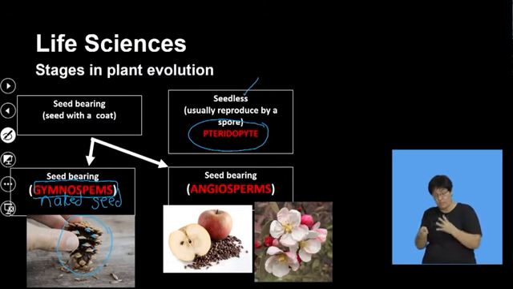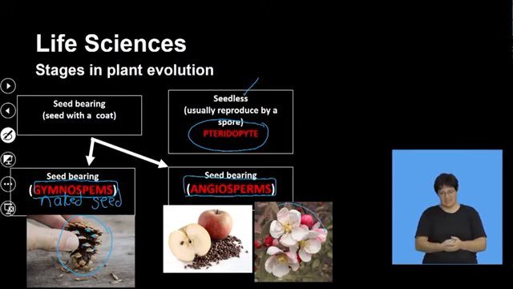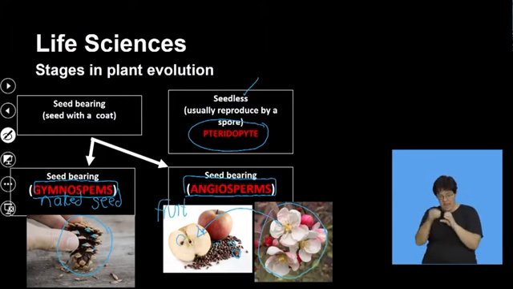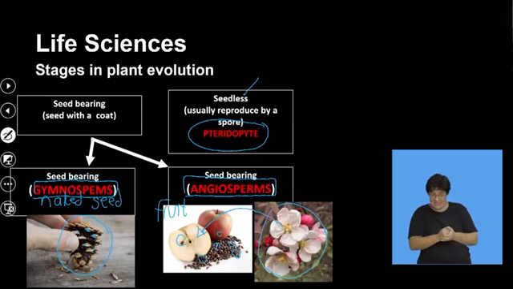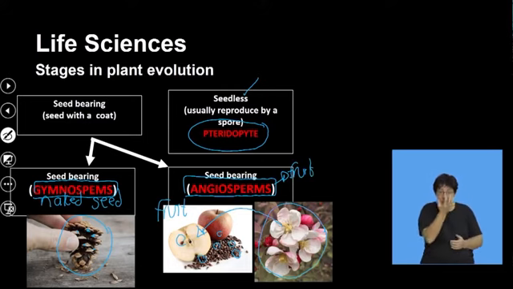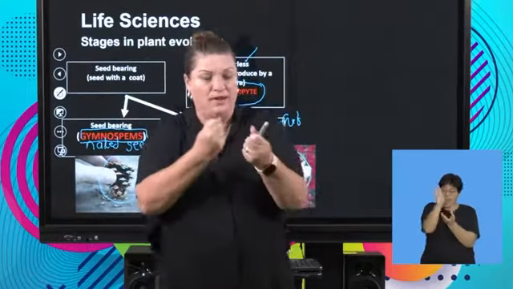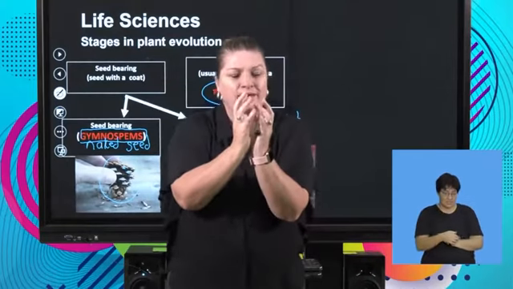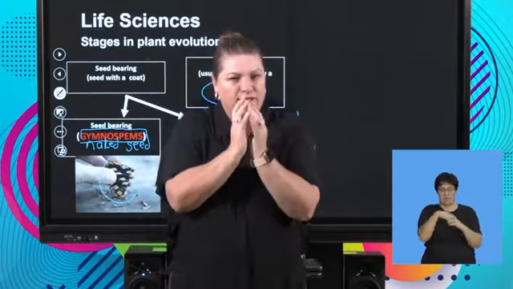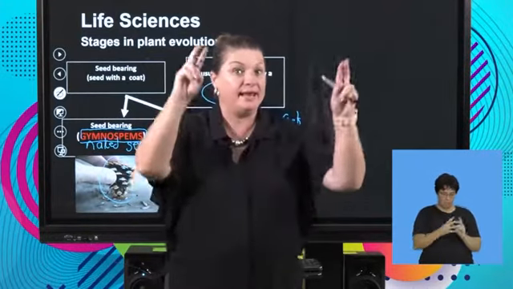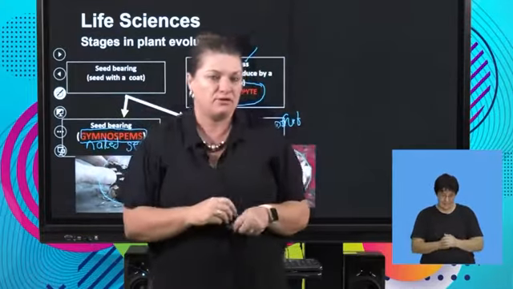Then the other group of seed-bearing plants are these beautiful flowers. This over here is an apple blossom. It's a flower that is going to become fruit. And some angiosperms, look at their seeds, nice and hard, you find it in the apple over here. Some of the angiosperms are able to produce fruit, so their flower is going to become the fruit. They're going to attract the pollinators. It becomes a fruit, and what's inside the fruit? The seeds, protected inside, rather than the naked seeds out on the cone that might not be as safe.